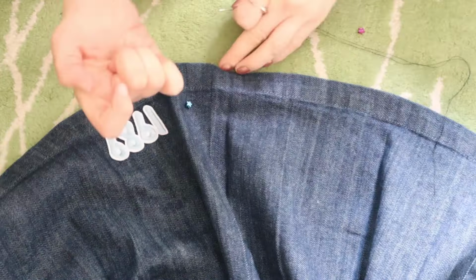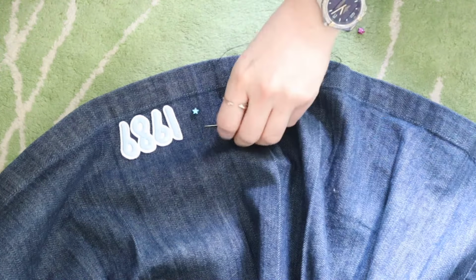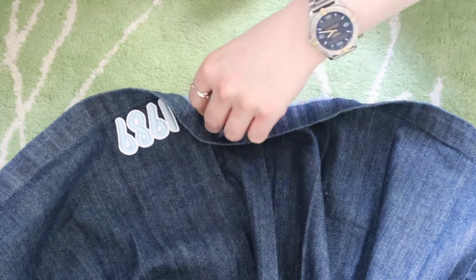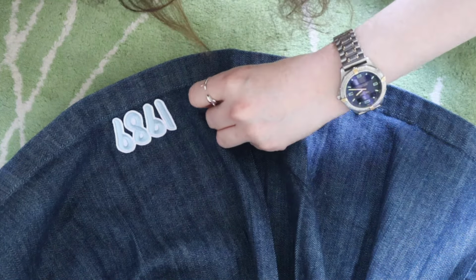Now I thought I would put a blue star next to 1989, so I'm just going to start stitching my blue star here. I'm just going to stitch it like this, and then that's the first stitch. I didn't really have that much thread. I realised looking back at this footage, that's not a lot of thread, so I'm not sure how I did this, but I did.